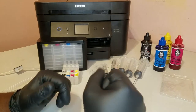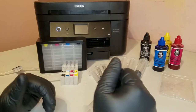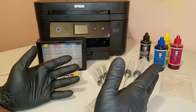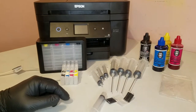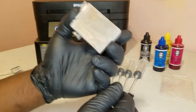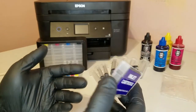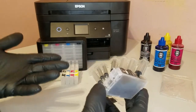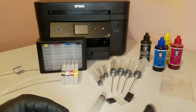Hey, what's up, guys? So if you've been using the WF2860 for sublimation printing, you'll realize pretty quickly that one of the major drawbacks is the ink capacity. The standard refill cartridges will work just fine if you're going to be using it for low volume printing. But if you're trying to do a run of multiple prints, say of 10 or more, you're just going to need a higher ink capacity.